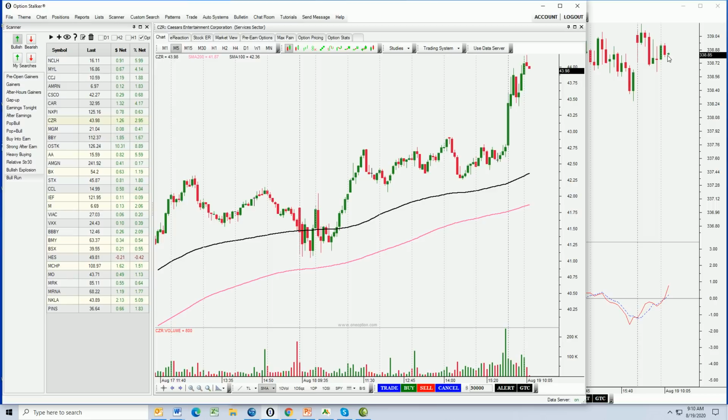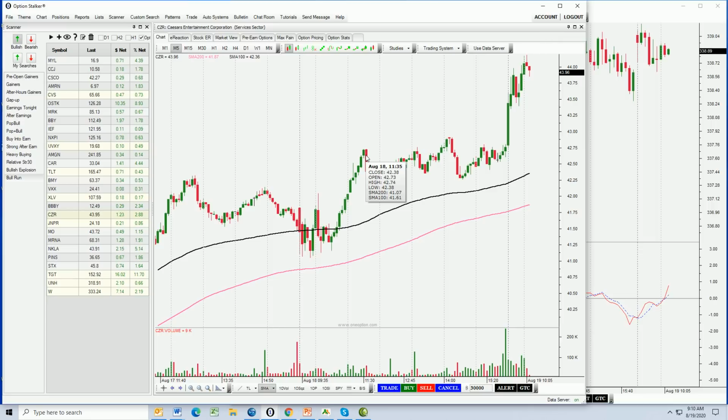Market is not doing anything. So when you've got a market environment like this, you cannot be ripping offers. You've got to wait patiently. You have to be bidding for the stock. Maybe you put a bid in somewhere here around 43.50 and hope that you get one of those long tails under the body where it does a bid check, you get filled, and then it bounces right back. You get a bullish hammer, then you get another extension higher. You put your limit out there, you get taken out, you sell into strength. That's all you can really do right now.